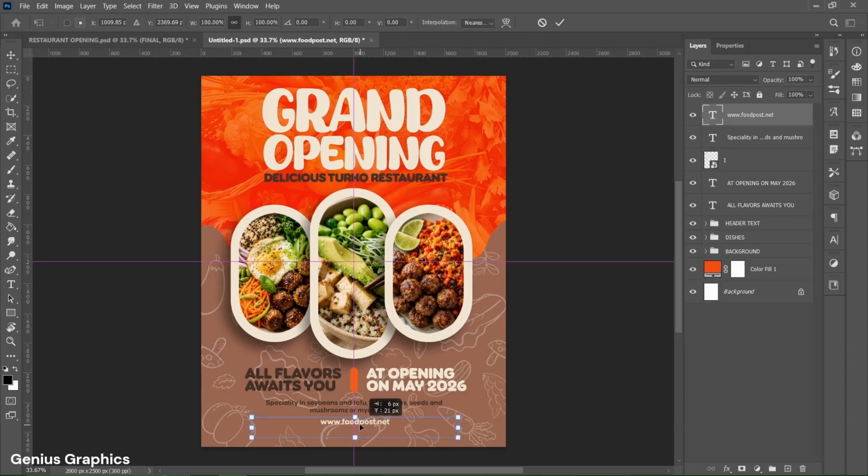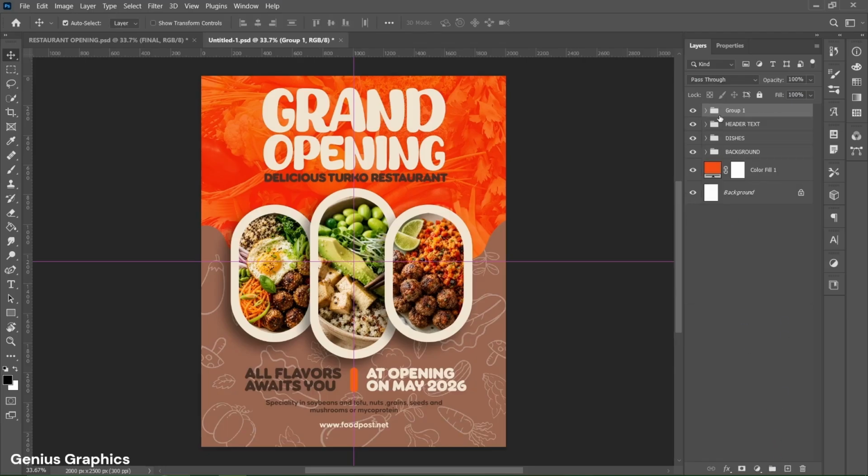Position it accordingly. Then select all related text layers using the Shift key and group them. Name it footer text.